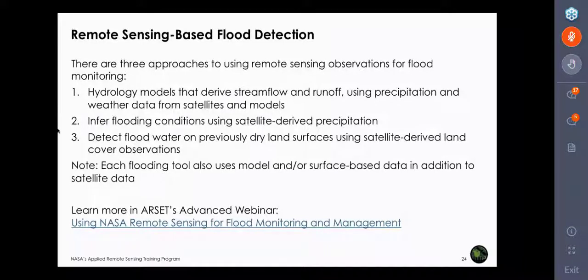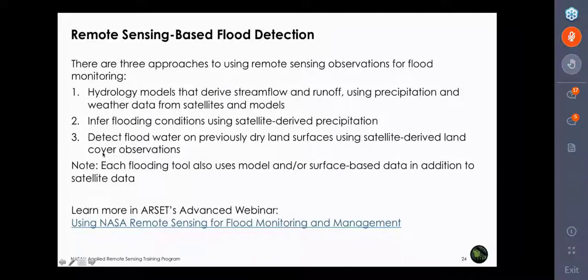So that's one way. Another thing is inferring flooding based on precipitation, so that you have a long climatological record of precipitation at a location. When you keep monitoring precipitation and it exceeds a certain level, then you know that there will be flooding based on past data. And so that's inferring flooding based on precipitation. So there's no modeling involved. It just looks at the data and looks at the past data.